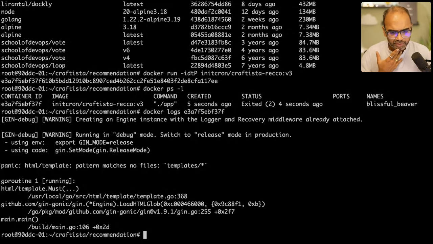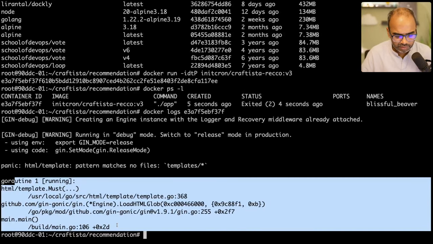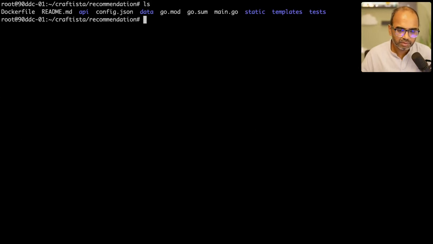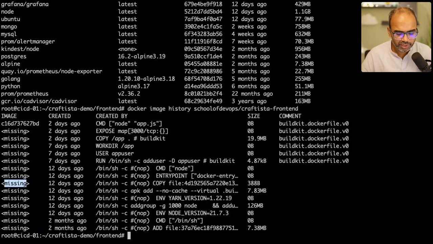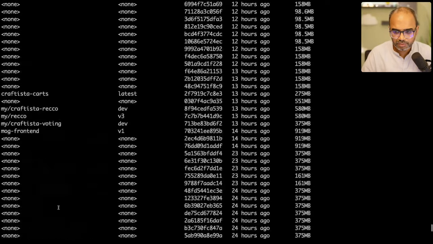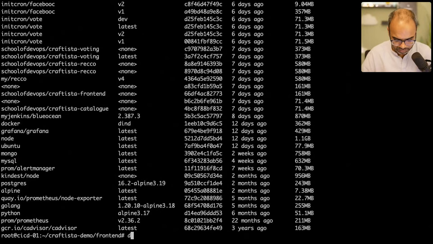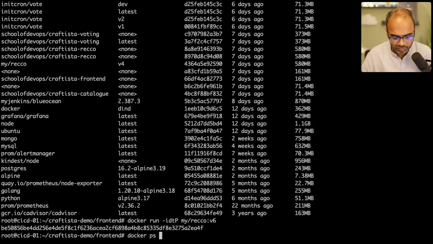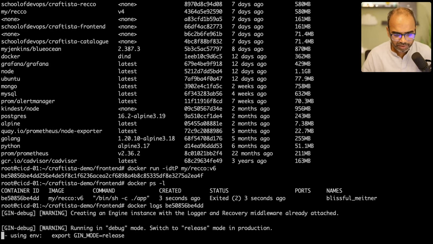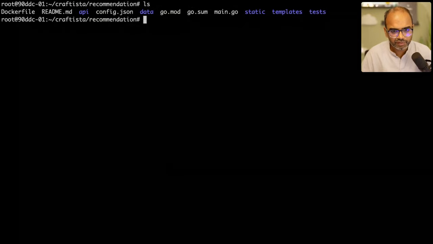This is strange. Okay. So looks like it's trying to see something which may not be there. Okay, going to check on my other system where I built a similar image, and maybe there is something else which is missing, which needs to be there for this application to work. Yeah, I think it's the same. Something is missing here. It's probably some templates. So it's looking for templates. It's not able to find it. Let's see if we can figure it out.